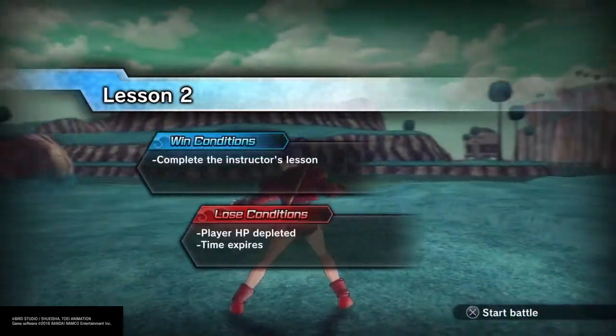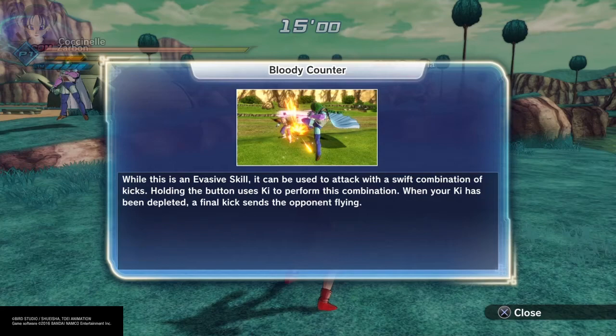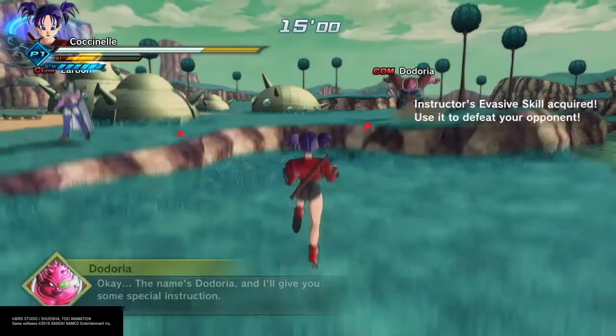Zarbon actually has a couple of useful skills. I've added some of his skills to Pinkie Pie's set, so you'll be seeing them in use in a later video. This one right here is fairly useful.